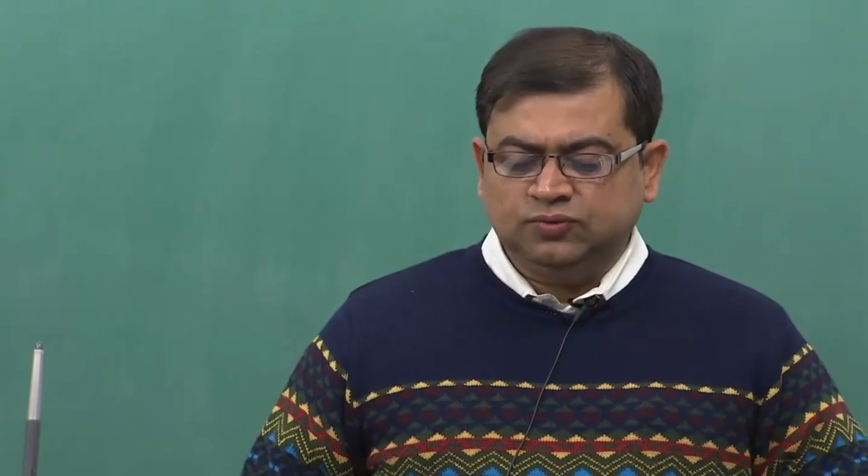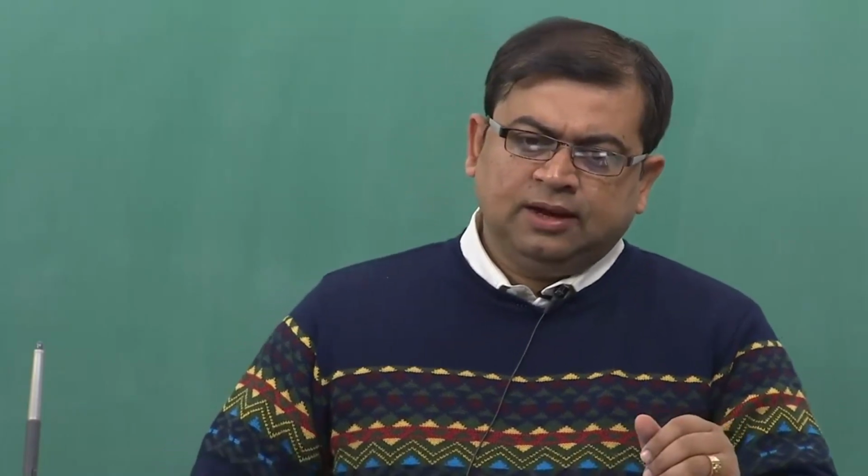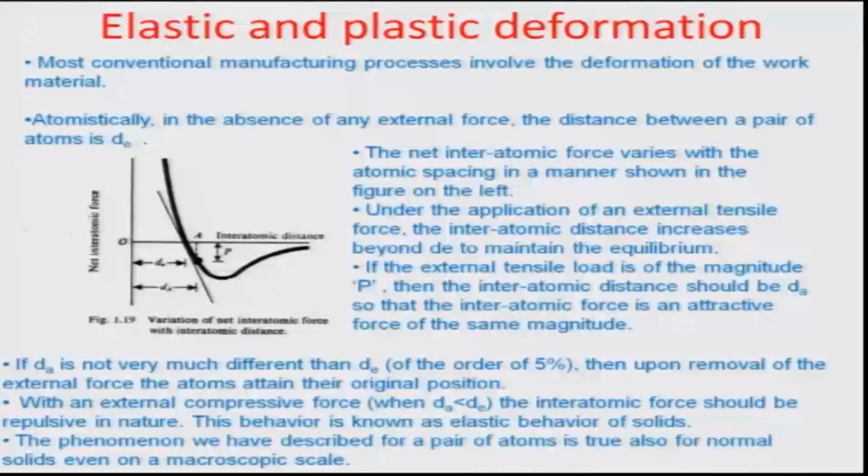Today we are just going to investigate a little bit of numerical values for whether the material property really gets influenced because of these different dislocations moving in a lattice matrix, and as you will see, there would be a heavy influence of the defects on the material properties. So let us look at first the elastic and plastic deformation within crystals, and you know that most of the conventional manufacturing processes, particularly the secondary level processes like machining etc., involve the deformation of the work material. So let us look at atomistically what happens.